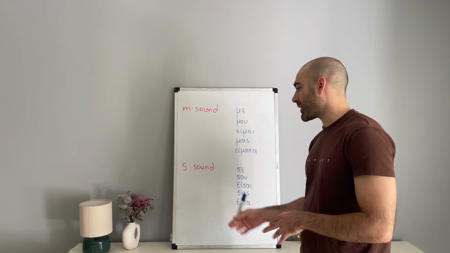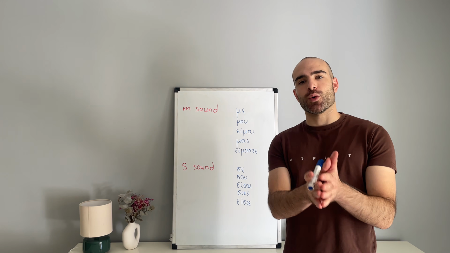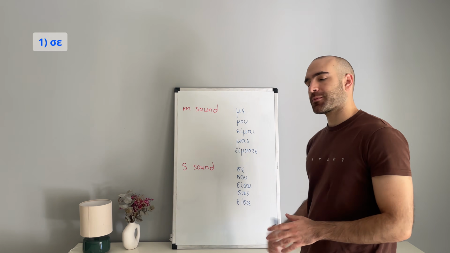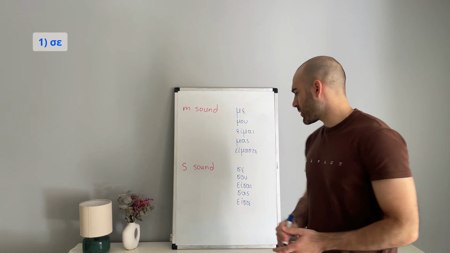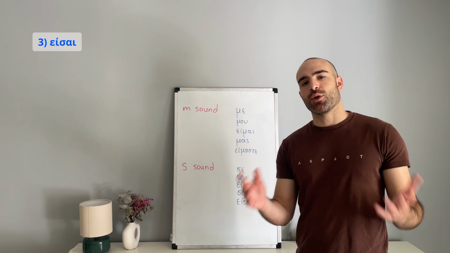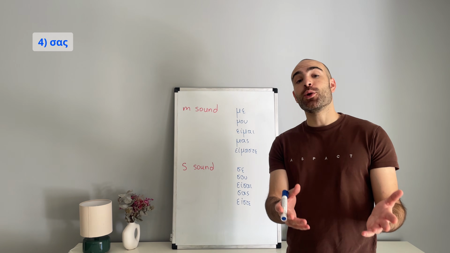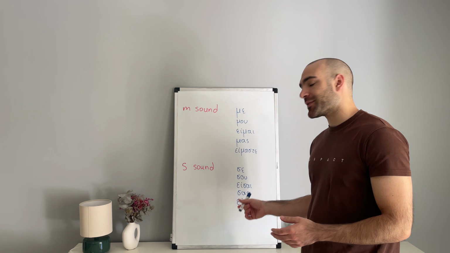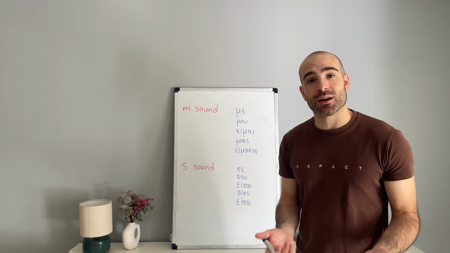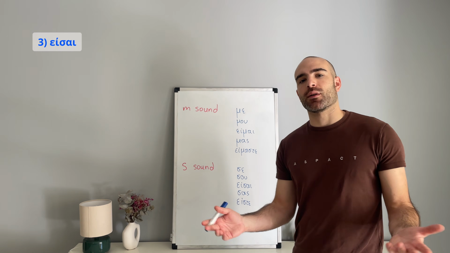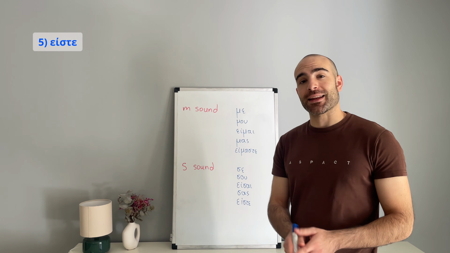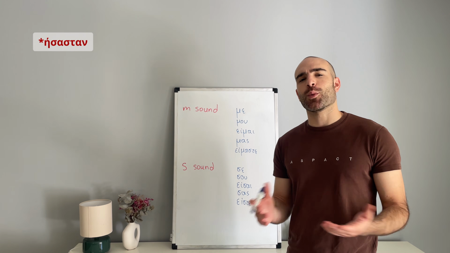In the same way, we have that S sound that is connected with you. Either you as one person or you as a lot of people. For example, se, which means you, one person. Su, which means to you, one person. Ise, you are. We have sas for you plural or you formal. And we have iste as well, which means you are. And obviously we can go into the past with the same sound as well. For example, ise, you are in the past, is isun. So we still have the S. Iste, if we make that in the past, that would be istan. So we still have the S.